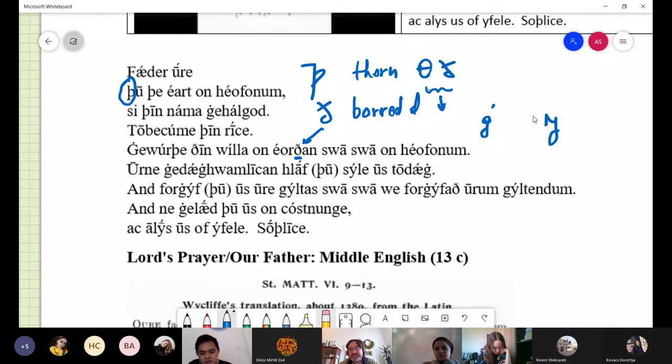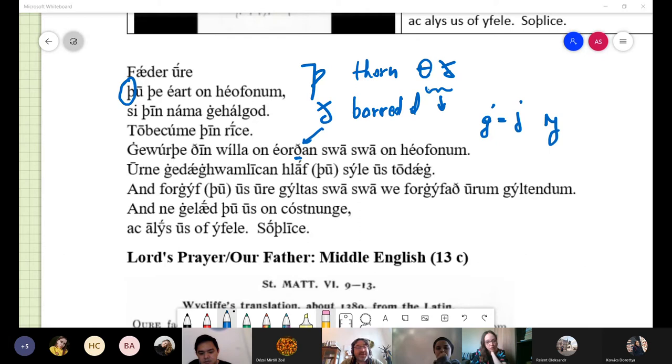Now, if you see this in Old English, the Y, that's not a consonant, that's a vowel, U. So this is not Y, that's U in Old English. So this dotted Y is actually Y. Of course, you can ask me, why did they have to use a G to have the Y? Because some Old English years actually come from g.